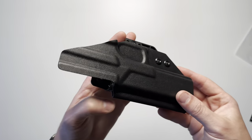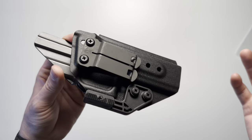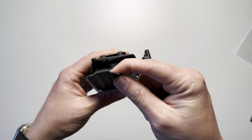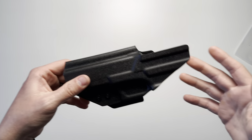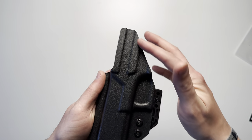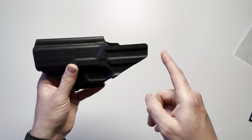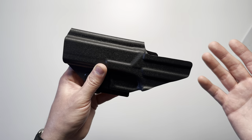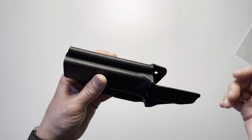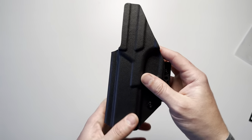As far as design goes, there are lots of features that make this a really good option for a PSA Dagger or really any handgun. The thickness makes it very rigid — you don't feel like anything's going to come out. There is a sweat guard covering the entirety of the slide portion, and there's a cutout so you can attach micro or full-size red dots without anything interfering inside the holster.